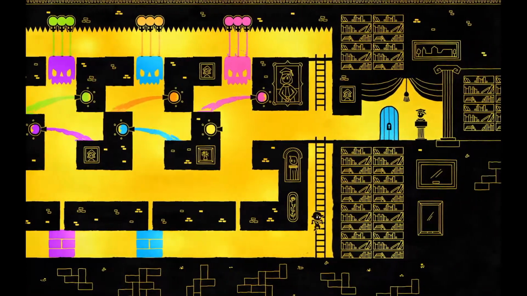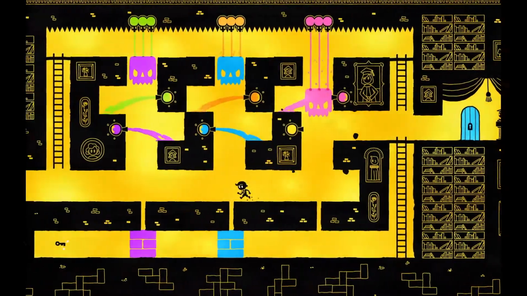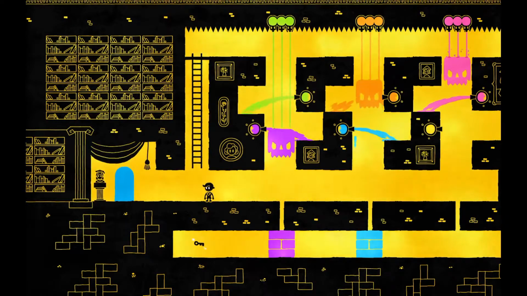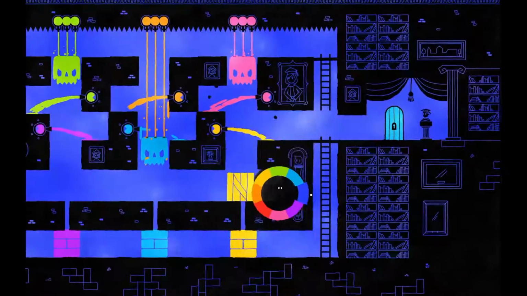Oh, but the box is down there. Now I can climb around. I see. I see. Boop, boop, boop. There we go. Done. We fixed it.